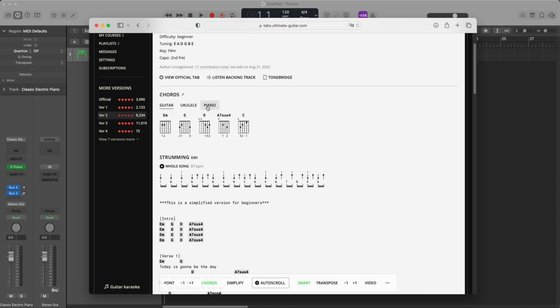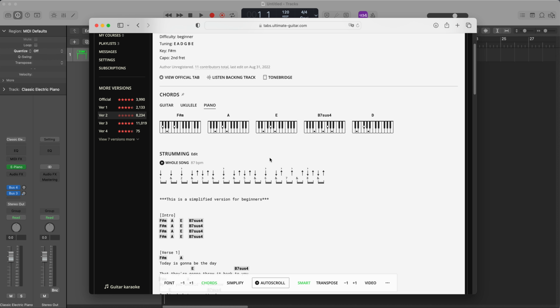So what I had them doing was you can click the piano section here, and it gives you what the piano parts look like. It also gives you the strumming pattern, which if you wanted to replicate in Logic, BandLab, whatever, you could do, and then the chords would play exactly as you want them to.